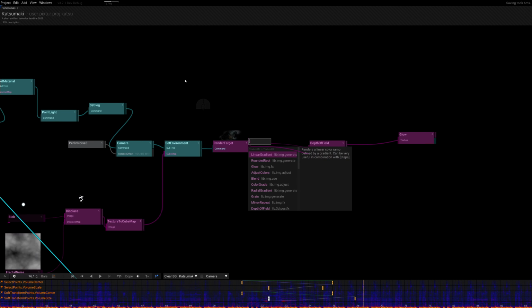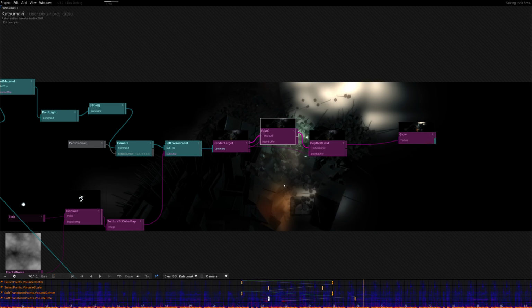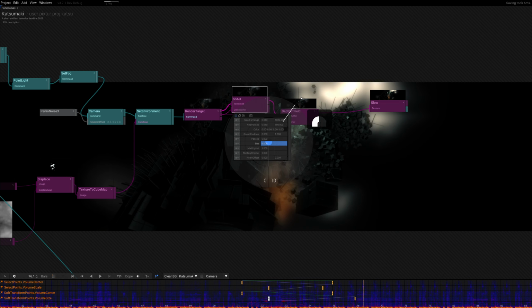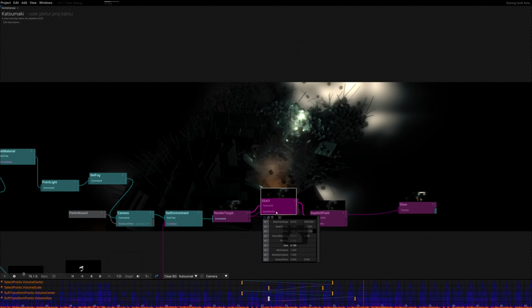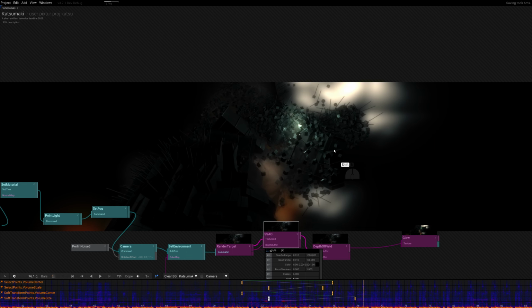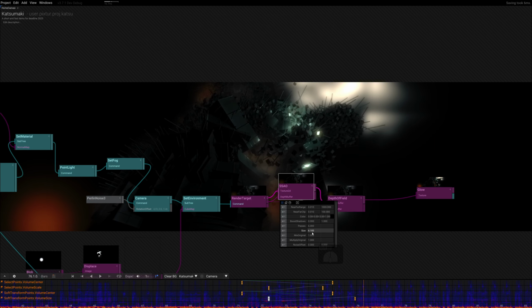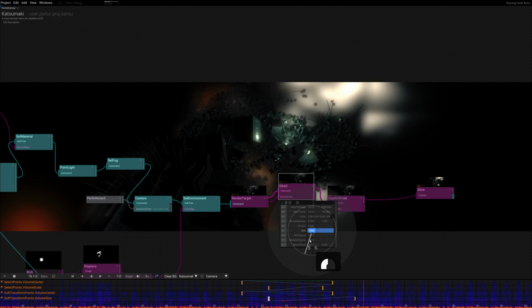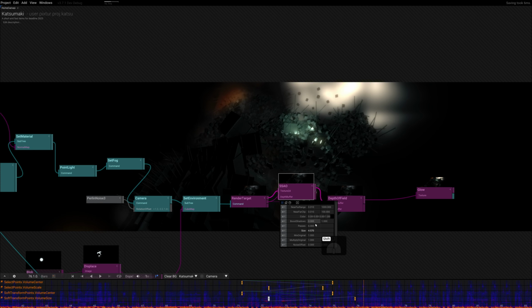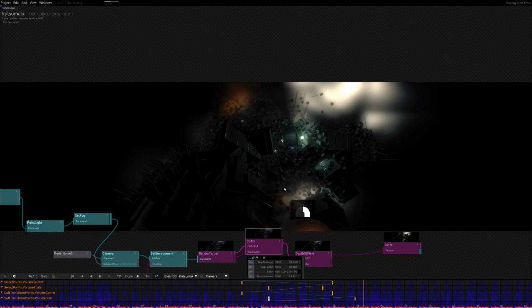If we add SSHO in here, give it a depth buffer, and maybe increase the size here. So how does this do if we bypass this? Does this help? Maybe it's already the size, maybe we don't need that much size. Yeah, I think this also helps a little bit.